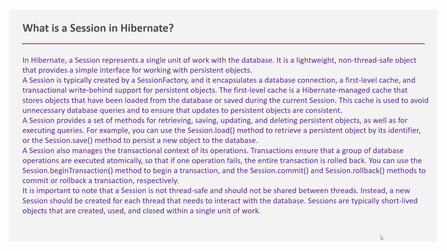A session also manages the transactional context of its operations. A transaction ensures that a group of database operations are executed atomically, so that if one operation fails, the entire transaction is rolled back. You can use the session.beginTransaction method to begin a transaction, and the session.commit and session.rollback methods to commit or roll back a transaction respectively.